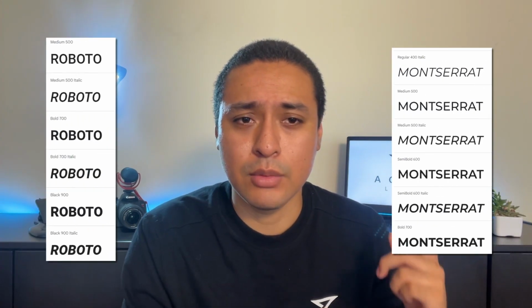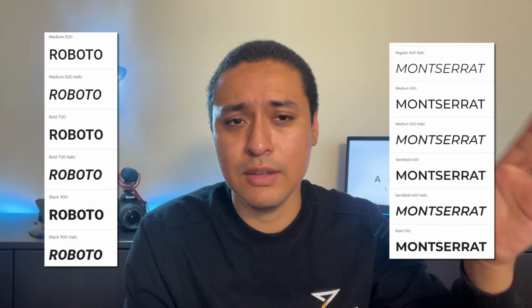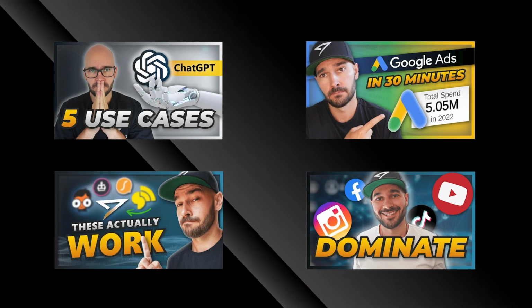So if you're looking to get some variations of those, make sure to review Google Fonts. They have a large library of fonts that you can actually download with different weights. Ones that we actually like are Montserrat and Roboto because they have different weights that you can even apply in some of your thumbnails in case you require.